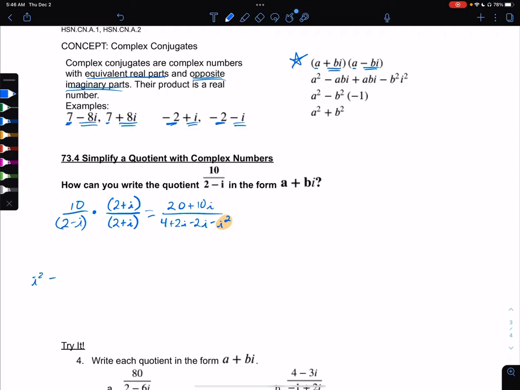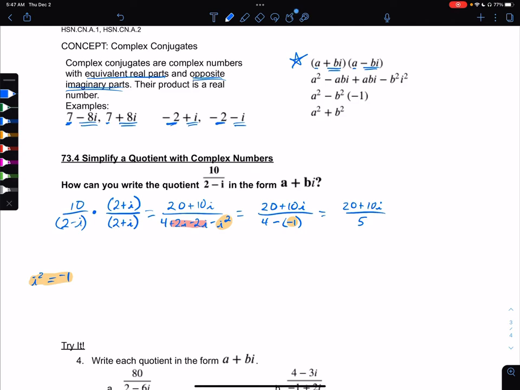I squared is equal to -1. So keep that in mind. I'll keep reminding you of that. The numerator, we can't do anything with, so that's just going to stay as 20 plus 10i. In the denominator, the 4 comes along. These two middle terms are going to cancel out. That's the whole point of using complex conjugates. And then we're going to subtract -1, because i squared becomes -1. We have like terms, so 4 minus -1 would be 4 plus 1, which is 5.